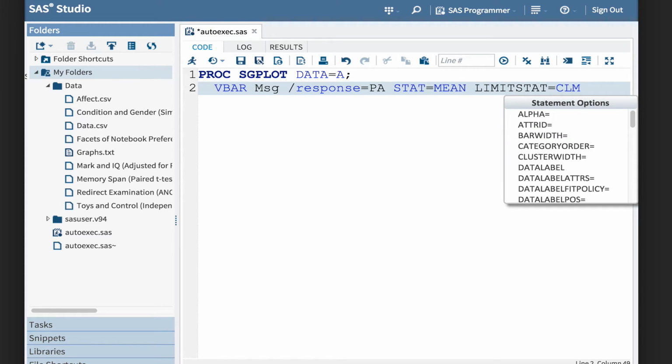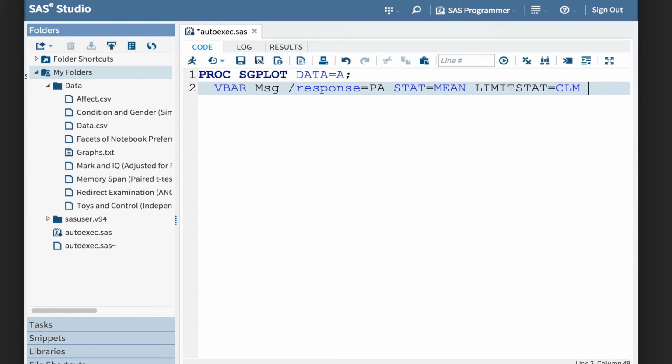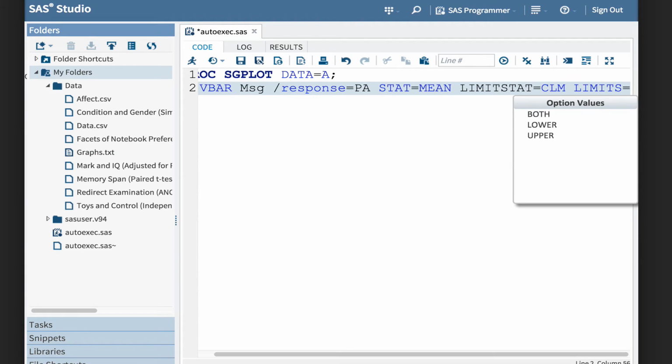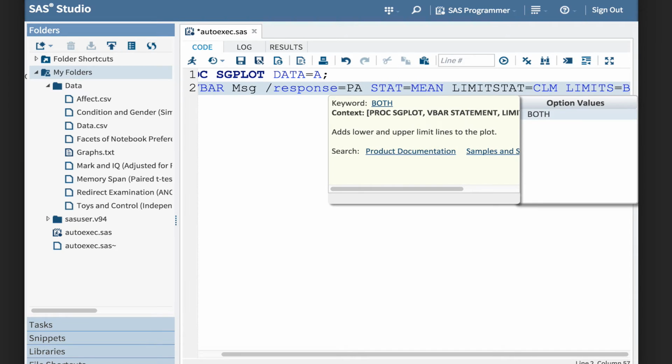We need to tell it what type of error bars we want. We probably want both, but in some cases you might want just the top of the error bars, particularly if you're doing the standard deviation and it's a large standard deviation. So to specify that, we're going to say limit, and in our case we're going to say both.